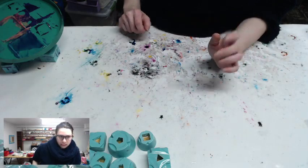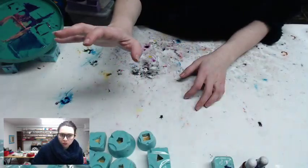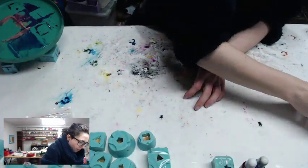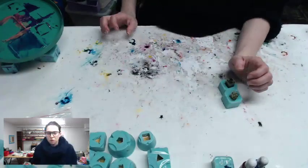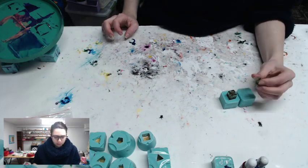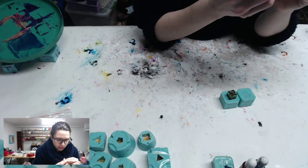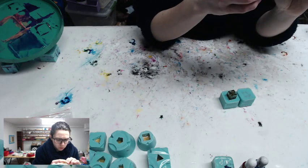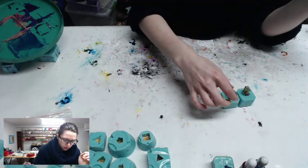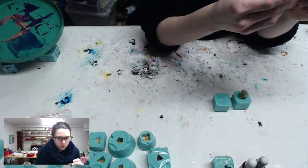But yeah, so for today we're gonna make that new D6. We're gonna put the little cactuses and these desert dice and finish those up. And then I made some new terrarium dice fairly recently, but I had a couple of them that didn't turn out. This one had a random piece of resin in it, and the mold has an issue around one of the numbers. So we're gonna remake these two as well for the set.